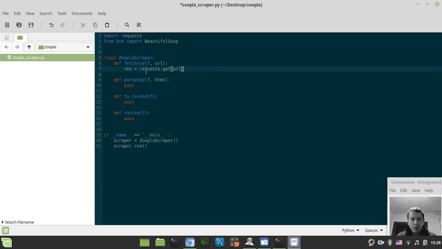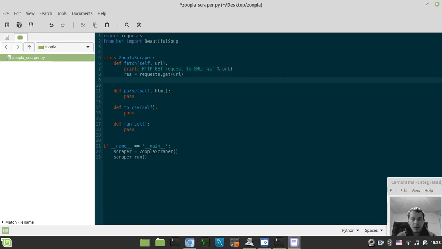I also want to print some debugging information: HTTP GET request to the URL, and I don't want to print a new line at the end, so I make end equal to nothing.